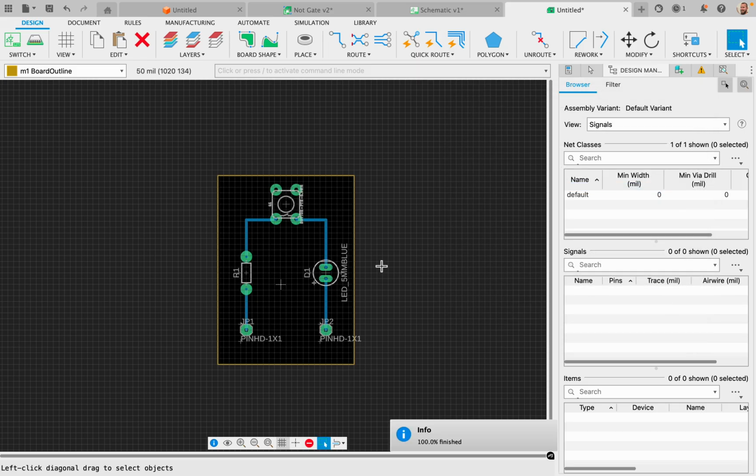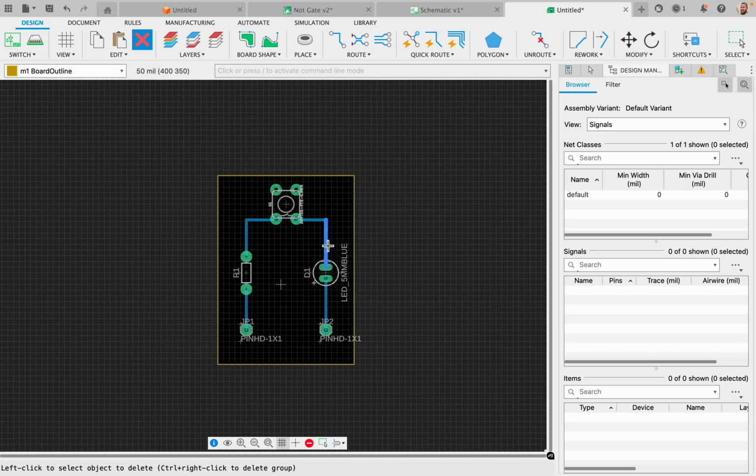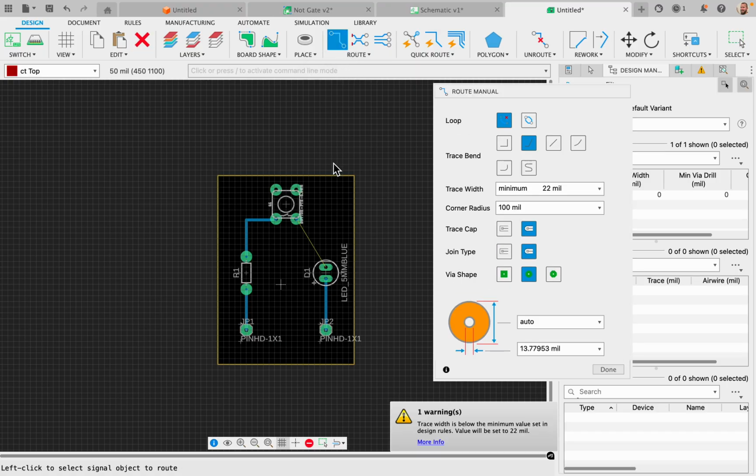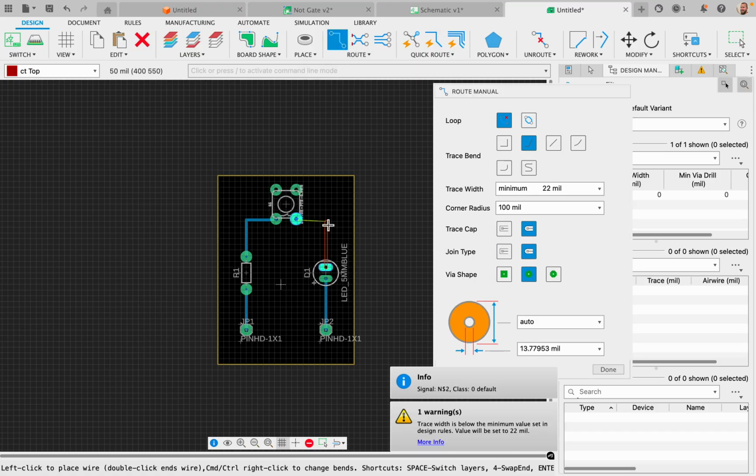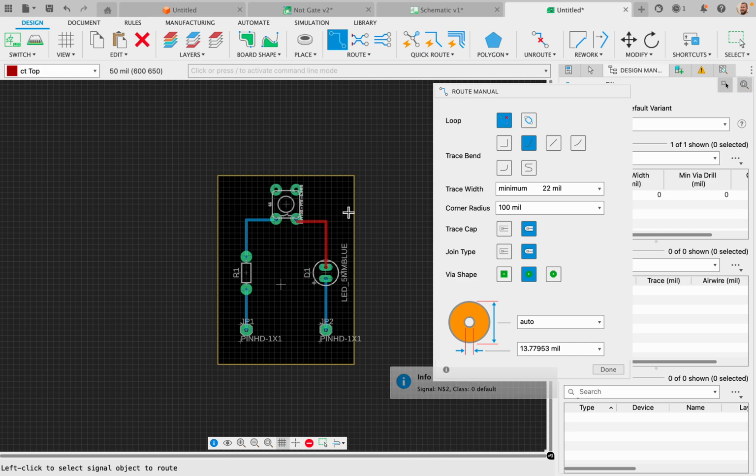End job. Now, if I wasn't happy with that, I can change these. I could go ahead and delete these and then redo it myself by going to the route manual. And you see I did this and now it's red, and that's no good. If you see red, that is bad.